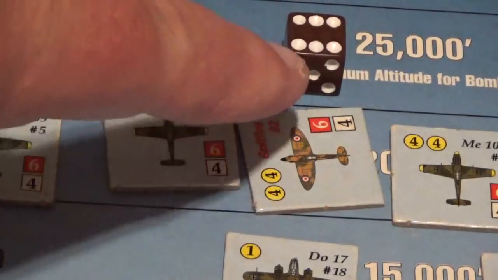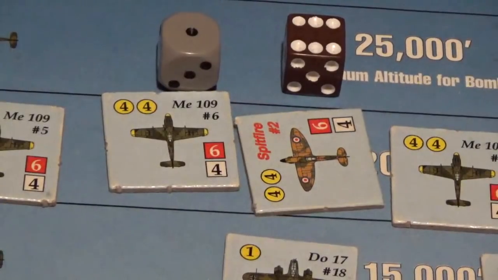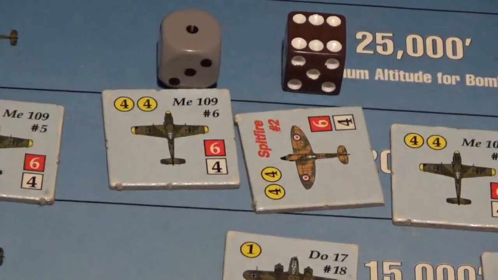So 6 and 6 is 12. 6 and 1 is 7. Plus 1 more for the unengaged fighter, that's 8. So that gives me a difference of 4. Oh, that was too giant. 4, baby. So I can put up to 4 bursts into the enemy.